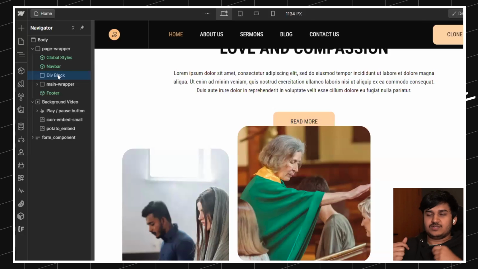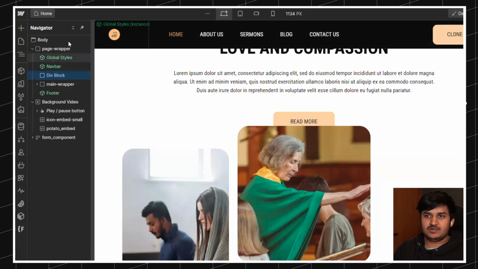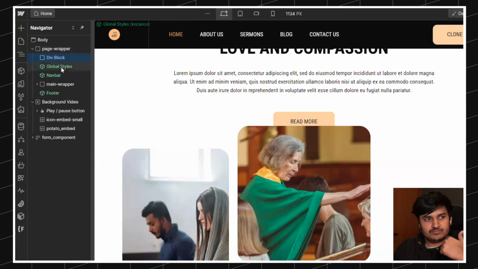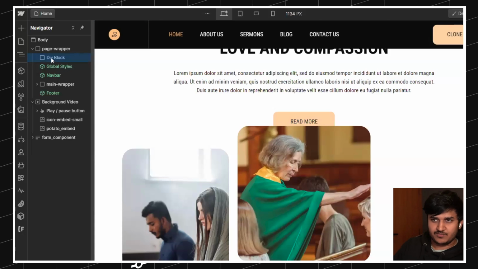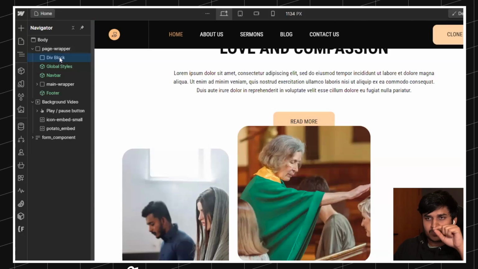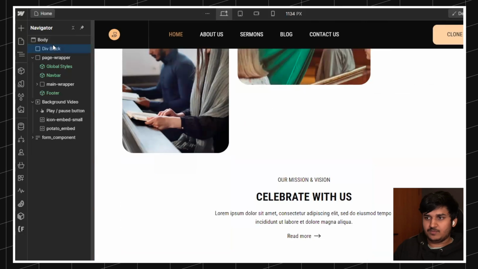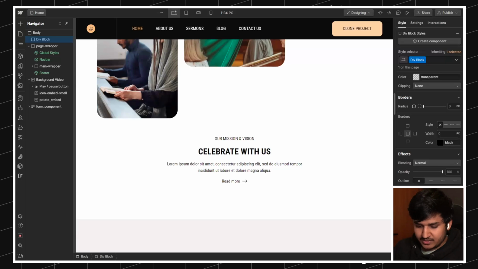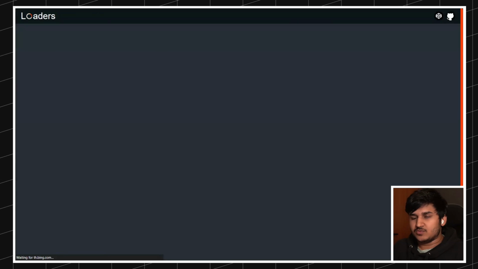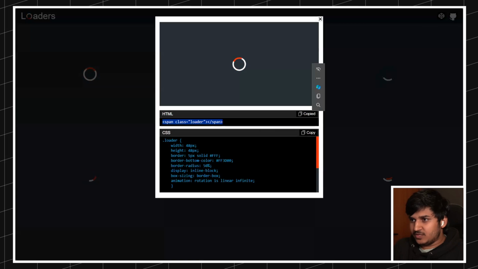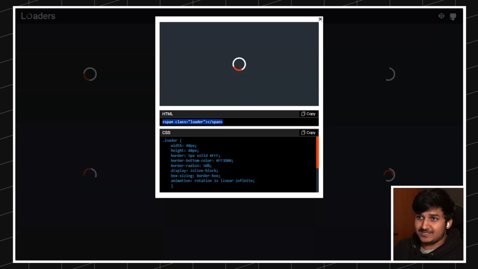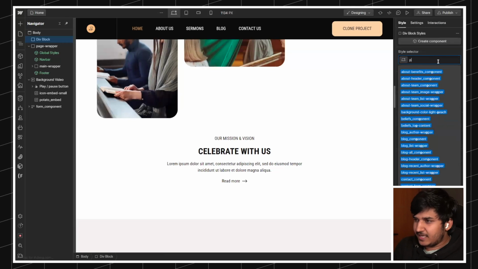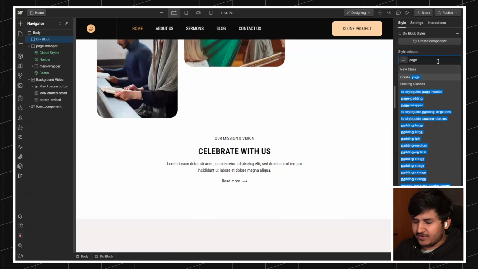That happens because the page loader is present in between these layers in our page core structure and not in the top. So page core structure wise, the tip will be to keep it in the very top of the page wrapper, or you can keep it outside the page wrapper as well, just the page loader. So let's try to create a page loader really quick. I will just go to CSS loaders, for example. A very nice way to create page loaders is using CSS loaders. I think I covered this in one of our CSS tip videos, but these are very efficient. You are not having any additional lottie files or interactions.